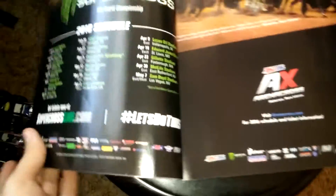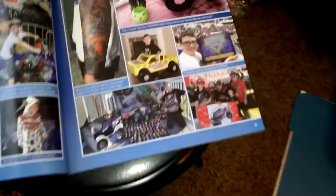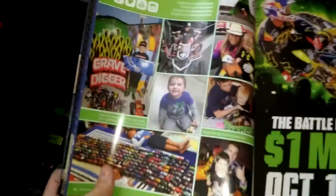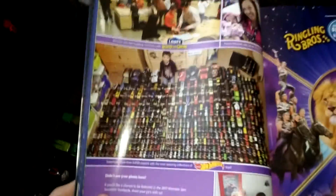One section just has skulls. Then one talks about all the new places they were going that year — they still have some areas they haven't done yet. Then they talk about Monster Energy, then they show the super fans with all the stuff that fans have. Then one talks about Monster Jam Battlegrounds, one shows the Monster Cup, one shows more fans, one shows the remote control Grave Digger, and one shows more fans including Don Cretin. Then there's something about what Monster Jam is affiliated with in motorsports.